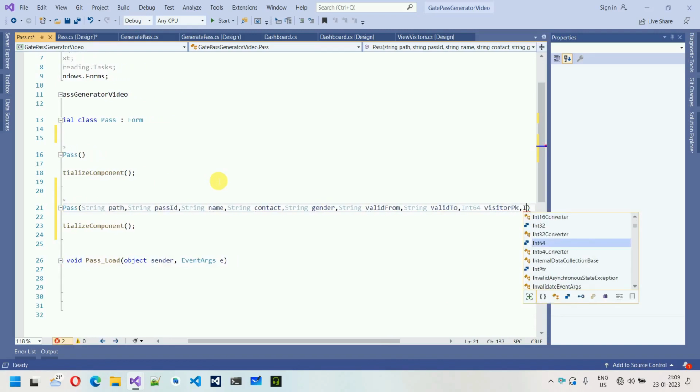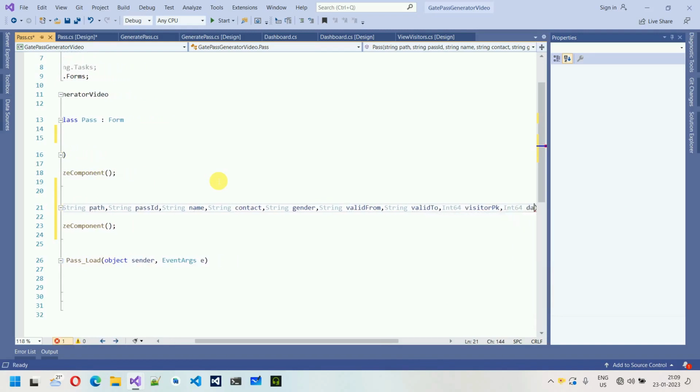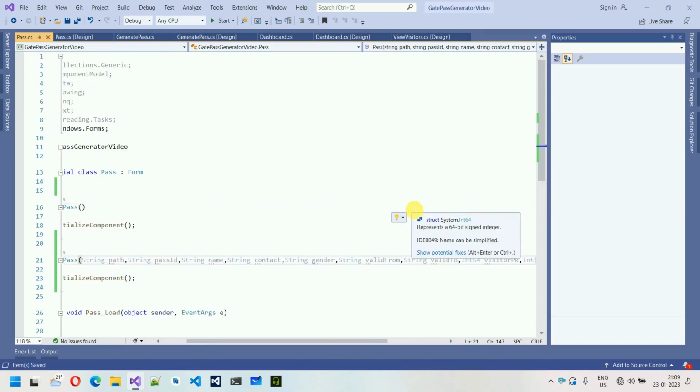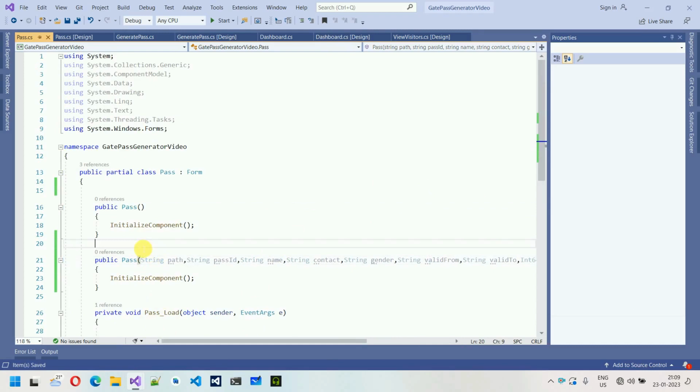So int 64 days inside this one. Now that's it. These variables we require, and we also need to define it over here.